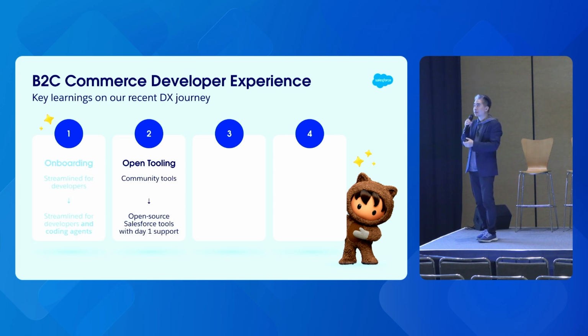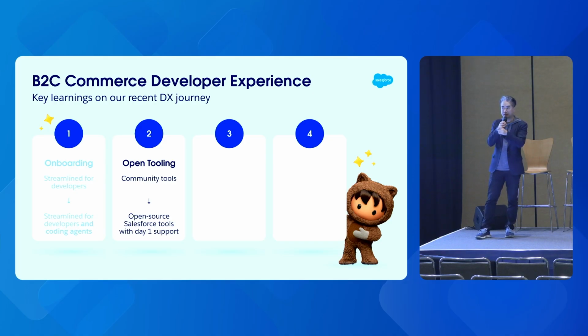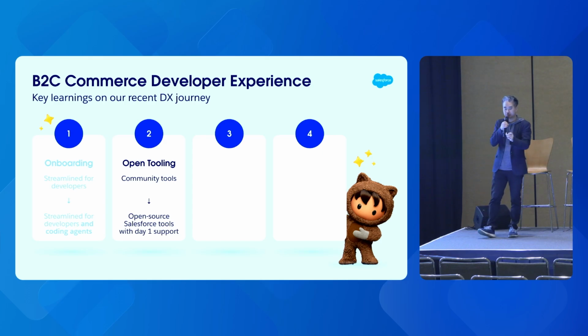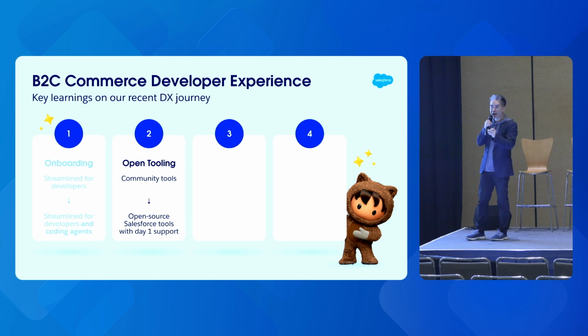Number two, another thing we learned is that a lot of our developer community, if you come to our unofficial Slack developer community, we have about 12,000 developers there. And we've had a lot of community contributions to tools. That's fantastic. We want to keep encouraging that. But also, it took a while to get our latest features into a lot of these community tools. So what we want to do is take a bunch of the best practices that we see codified in these contributions and make sure we have open source Salesforce tooling that provides a lot of that, plus supports our newest capabilities straight from the first day they ship. So there's no lag between the tooling we have and the features that we're shipping as a product team overall.